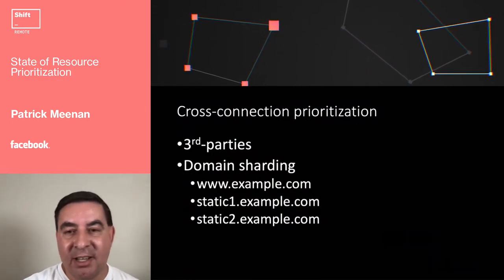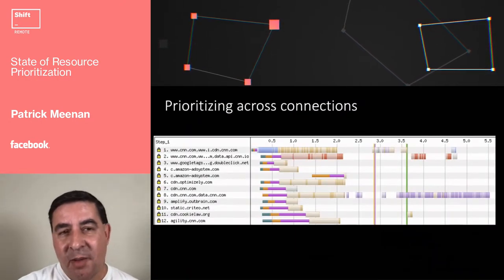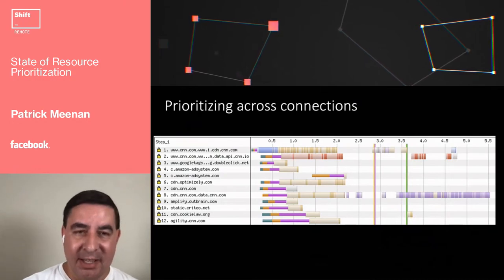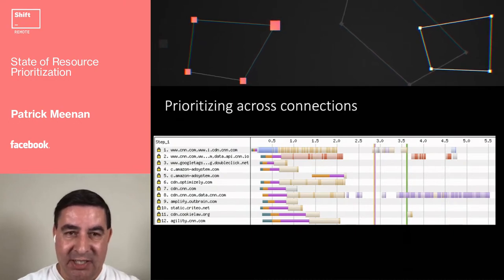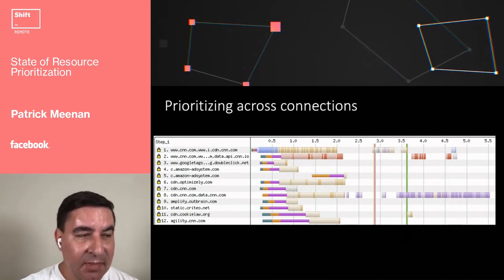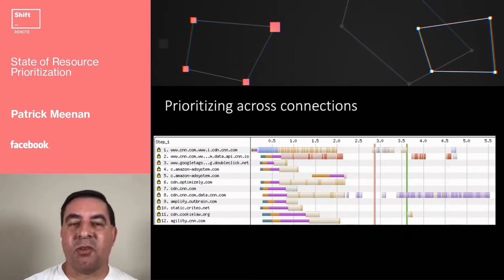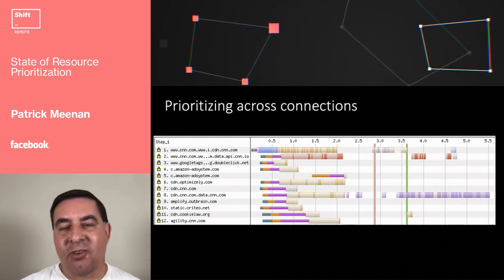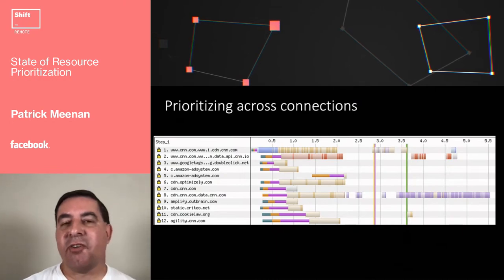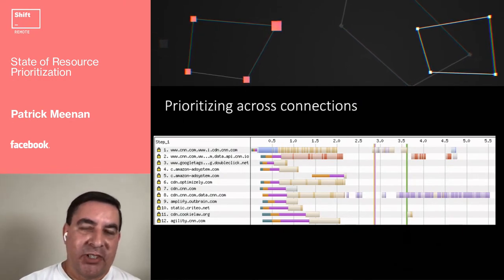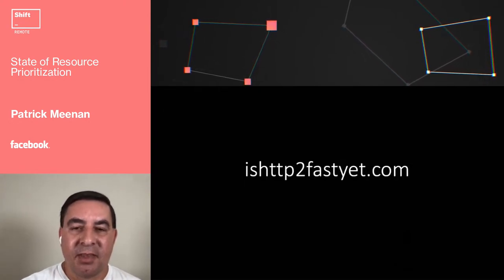And just keep in mind that you can really only effectively prioritize over a single connection. And what it looks like, so this is a WebPageTest waterfall, and when you have everything coming down all at the same time, the dark chunks in the waterfall are when it's actually downloading content on that connection. And you can see the fonts, which is the red second line in the waterfall, they get stretched out instead of downloading as soon as possible because they're competing with scripts from like 8 different servers all at the same time, which completely defeats the purpose of us wanting to get fonts as soon as the browser needs them.